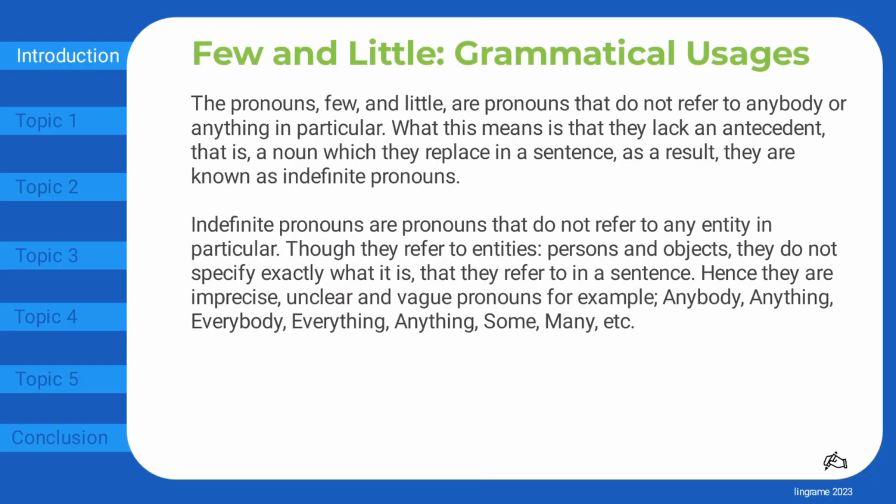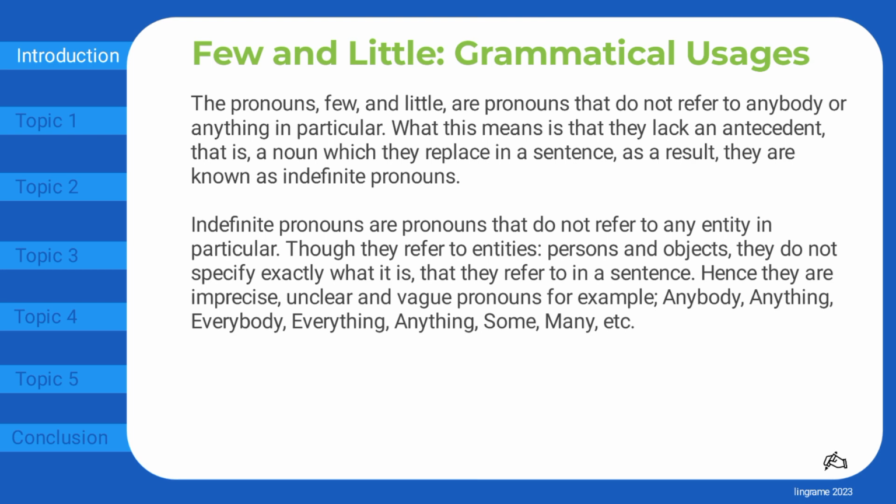Few and little, grammatical usages. The pronouns few and little are pronouns that do not refer to anybody or anything in particular. What this means is that they lack an antecedent, that is, a noun which they replace in a sentence. As a result, they are known as indefinite pronouns. Indefinite pronouns are pronouns that do not refer to any entity in particular.